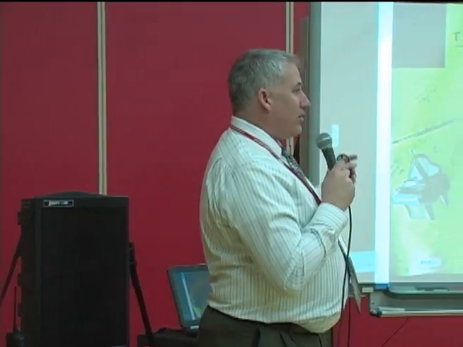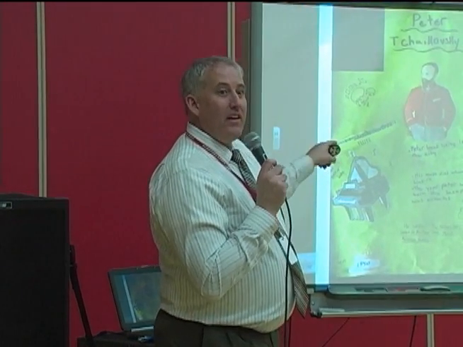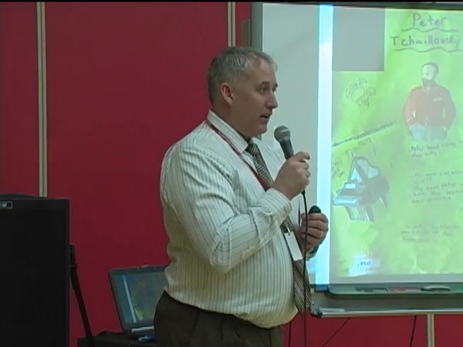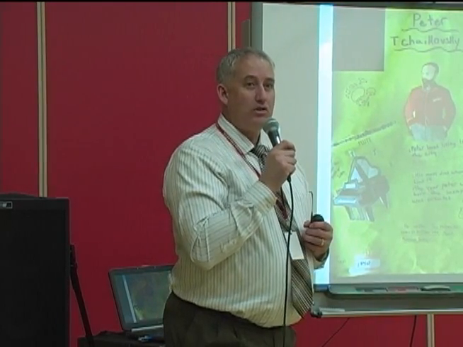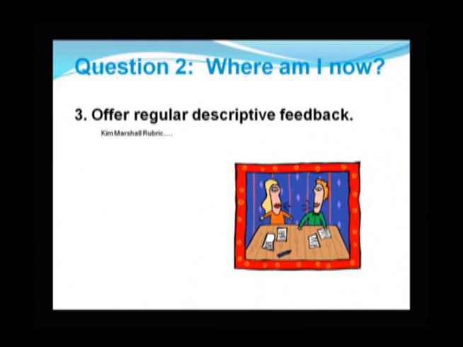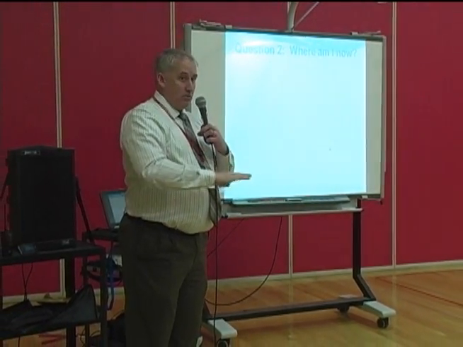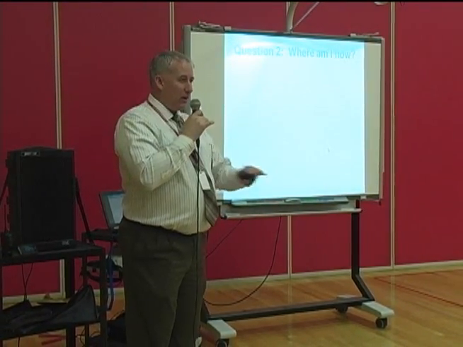But can you see where if kids are looking at this first, they have an idea of what the target looks like? They're the archer. First question was, where am I going? And we're done with that one now. Helping kids understand where they are going. Question number 2, where am I now?